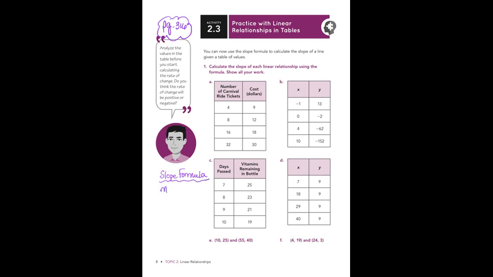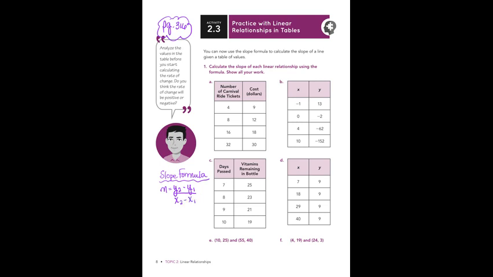M is the letter that we use for slope. And we say that just like on a graph, we find the vertical change or the rise. We're finding the difference in the y values. So we take one y value, we're going to call it y2, and subtract the other y value of our point that we'll call y1. And we put it over the horizontal change or the change in x, which we call the run on our graphs. And we say x2 minus x1.